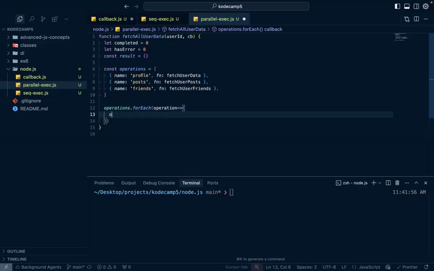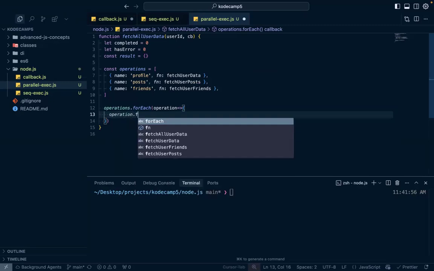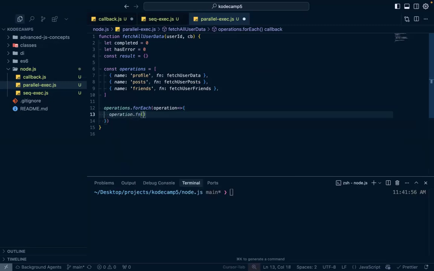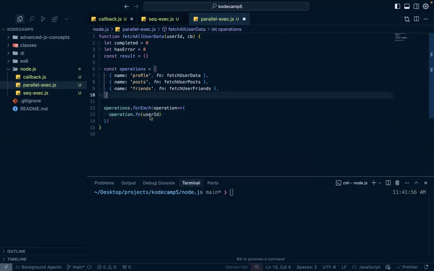So we say operation.fn, that is the function. So we call the function, we pass in userId, and let me just stop here and come and write this function so we know what we're actually doing.